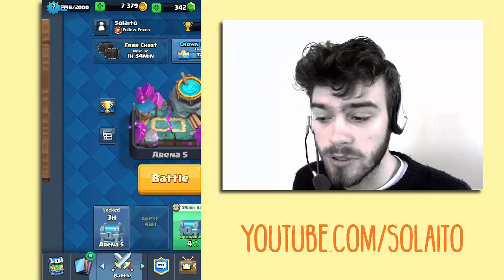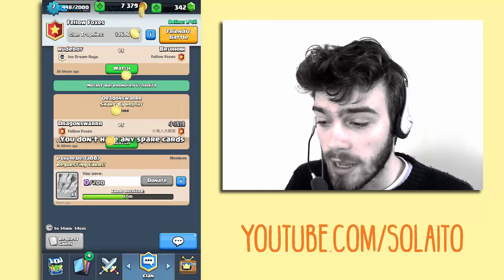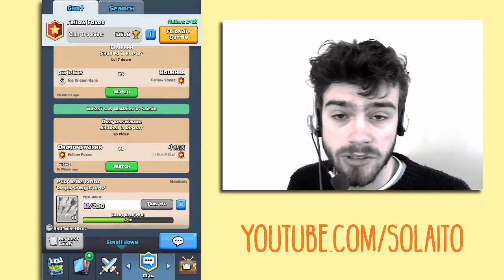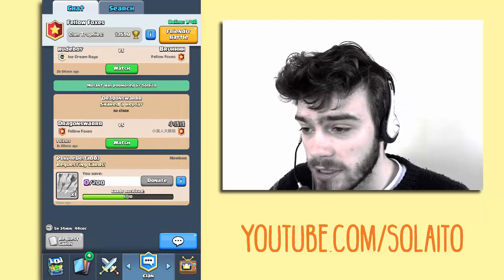So a small tip to get more gold is obviously donating to your clan members. As you can see, I'll be donating right here, and for every card I have donated I get 5 gold. If it's a rare card you get like 50 gold, so that's definitely worth it, if I'm right. So donating is very important.